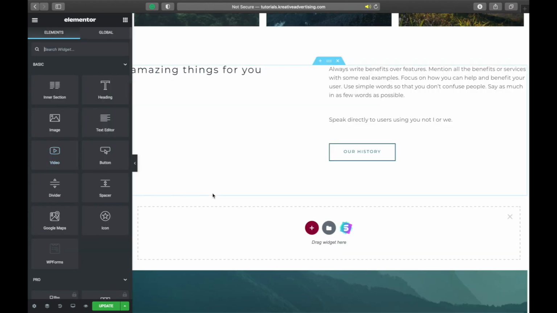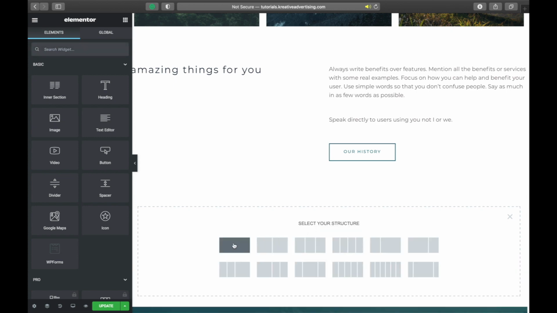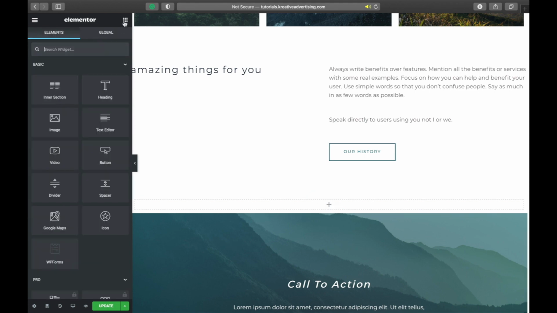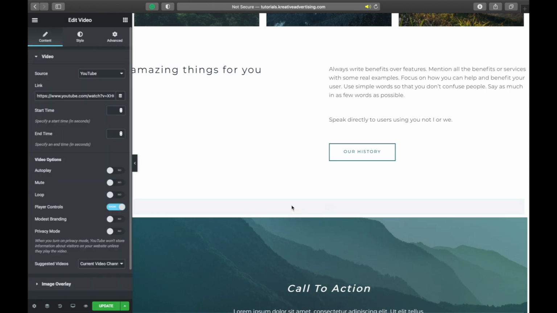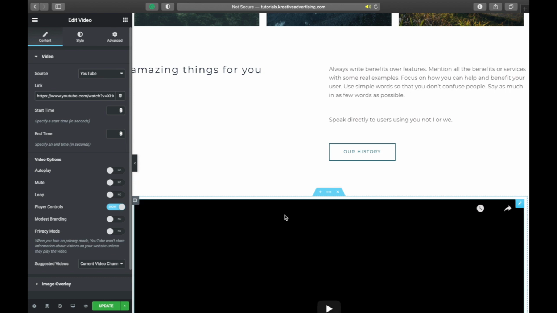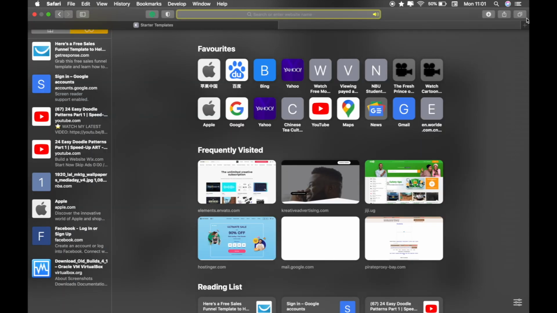To add an element to the website, we shall click the plus icon before any template and a box will appear. So this is our section box and we can add anything we want to add to the website. In this section, let's add a video, for example. This is how you create a video. Drag the video from there right into the section you just created. Easy as pie. So a video template will appear with a custom video.